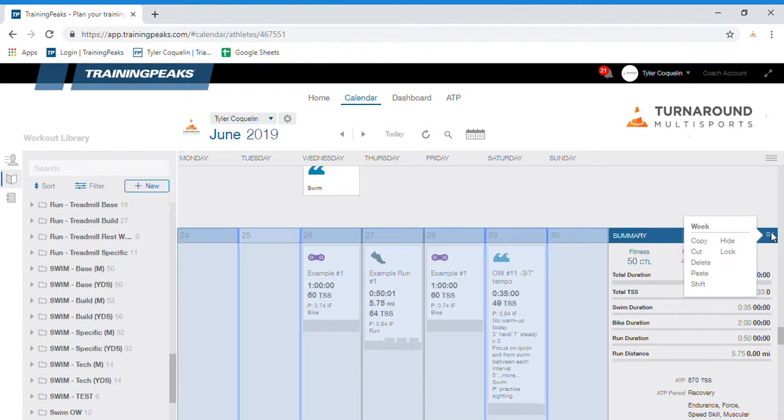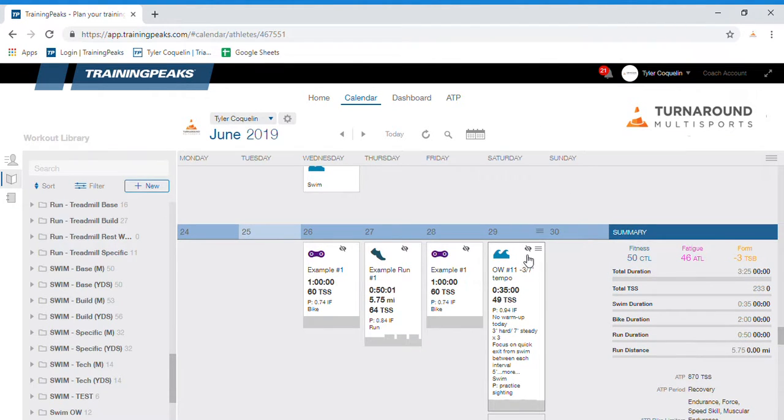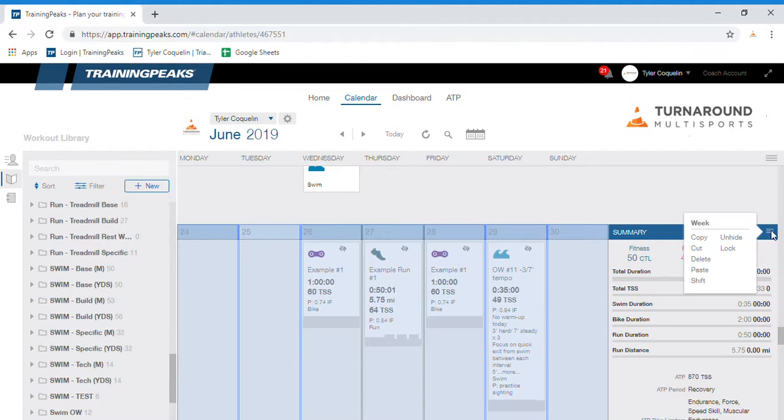So I'm going to go over here, click this menu, and if I wanted to hide this from the athlete, say this was in the future, and I didn't want them to see 5, 6, 7 weeks ahead into the future, I can just click hide, and you can see that it has an eye with a line through it. Okay, and that means the athlete cannot see it. That is something that's going to come in big handy later on down the road. But if you want to just delete it, click this hamburger menu, hit delete.